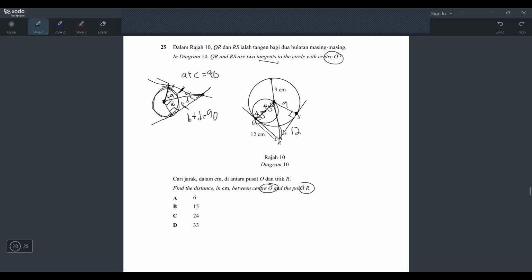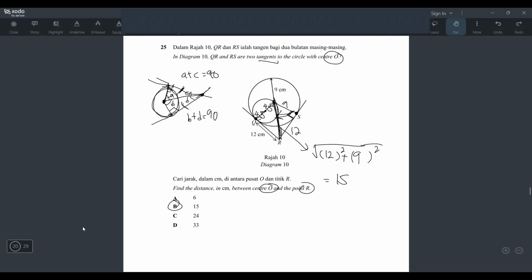How can we find this distance? Well, just use Pythagoras theorem. Can you see a right angle triangle here? This is 9, this is 12. How do we find this? Use Pythagoras theorem: square root, bracket, square, bracket, square. Here I'll put 12, here we'll put 9. So when you use Pythagoras theorem, you have to decide plus or minus. Can you see you are finding the longer side because you are finding the hypotenuse? You are finding the side opposite the 90 degrees. So you have to plus, right? So this one you end up with 15, right? So that's the answer. Okay, finished.